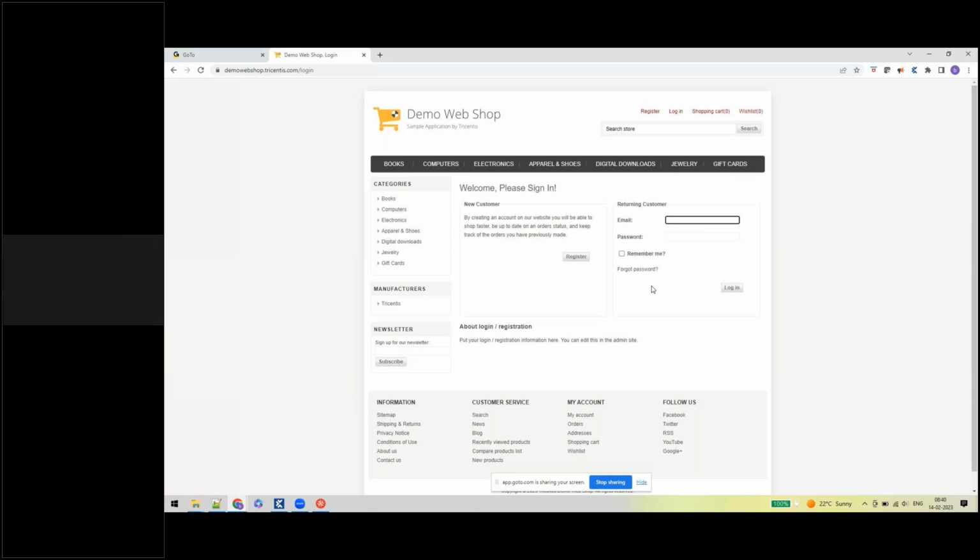But in automation testing, we will perform the same actions, but with the help of a tool. So we have to instruct the automation tool to go and enter the email ID in so and so field. The tool should not enter the email ID in the password field. It has to enter the email ID in this field only, and the password in this password field.